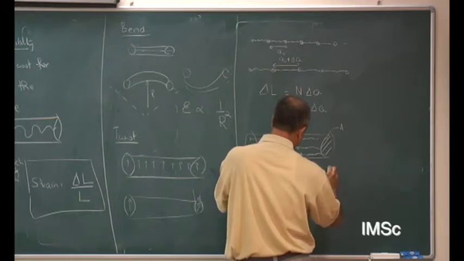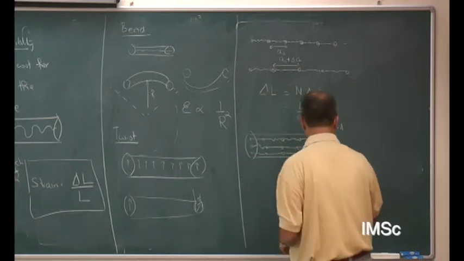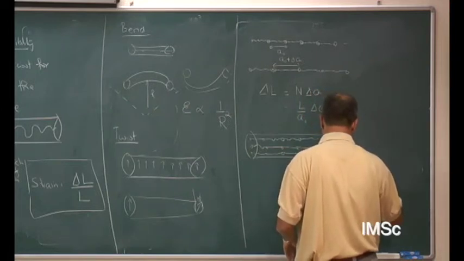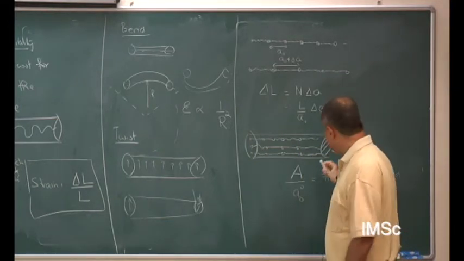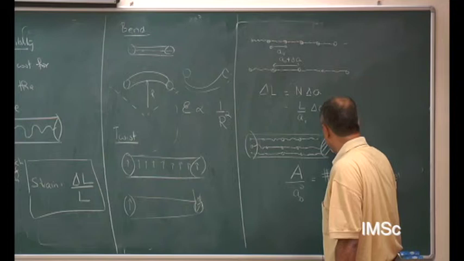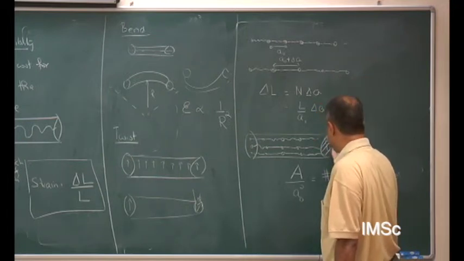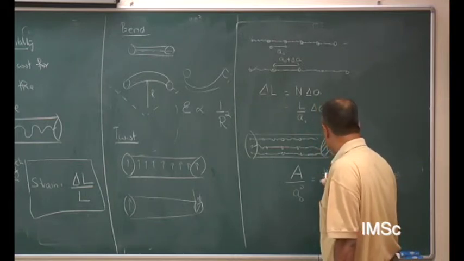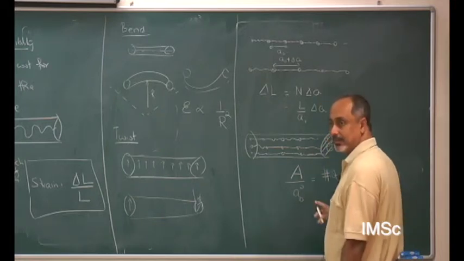this is the number of separate springs in parallel. Because all of these are now independent of each other. Each of these springs has some area which is A naught squared. Imagine breaking this up into lots of little boxes here, each of them separated by some distance A naught. And the total area divided by A naught squared is just the number of springs in parallel.